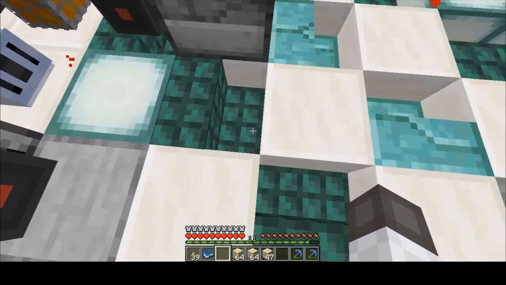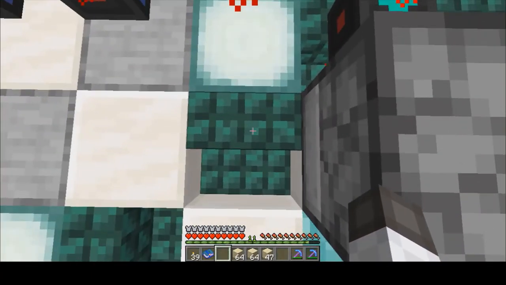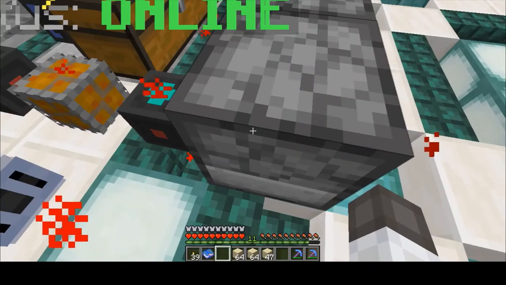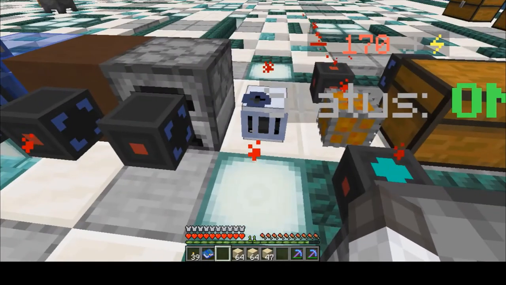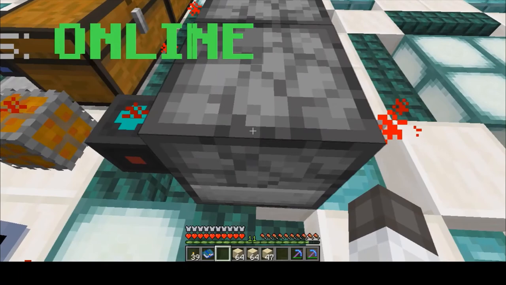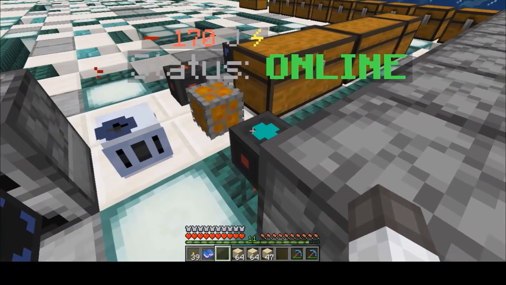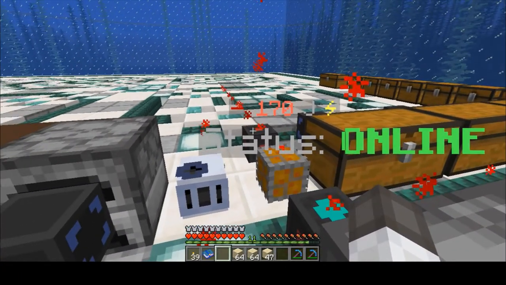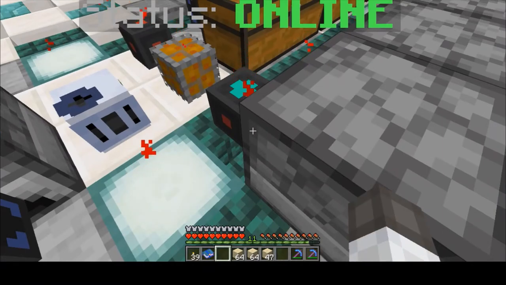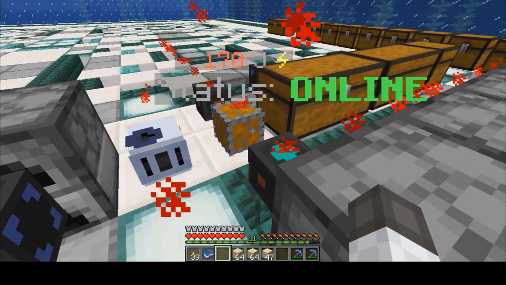However, if I were to place a connector node right here onto this furnace, it would not work. Because the input or output node, if I put one on this furnace, would not be in a direct line with the cargo network or the cargo connectors. They have to be on a direct vertical or horizontal line. It does not work on diagonals. So you've got to keep that in mind when you lay out your network.